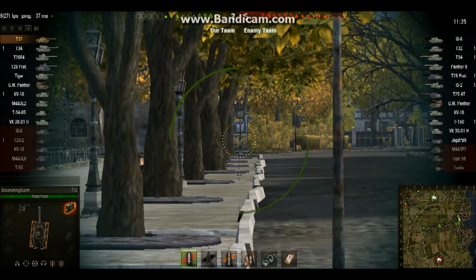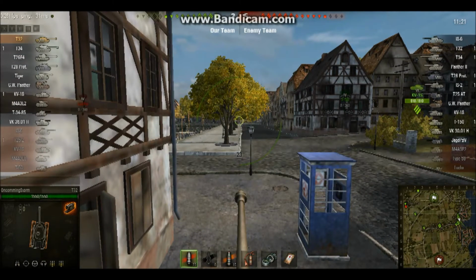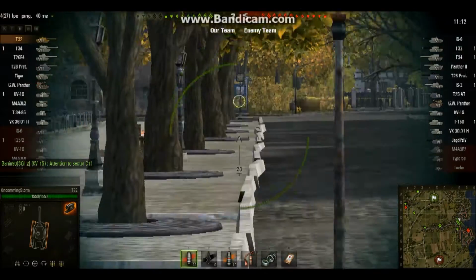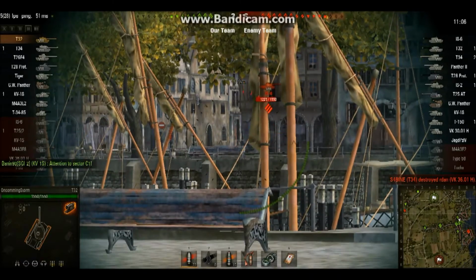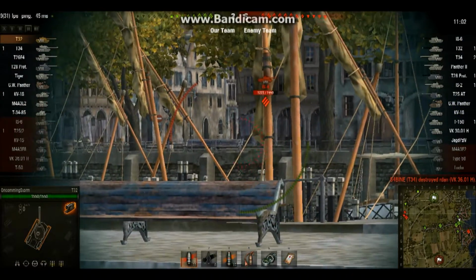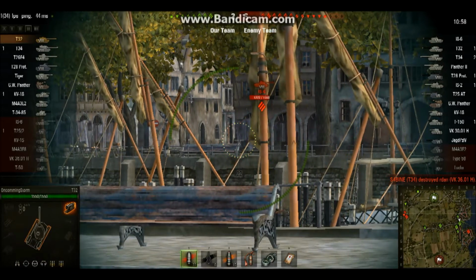Right, I'm thinking now I want to push forward a little bit, I think. Nothing is happening. And I can't see round that corner. The IS-6 has moved to the other side. Track him, but without doing any damage. He's managed to move out of range. That's pointless, to be honest with you.